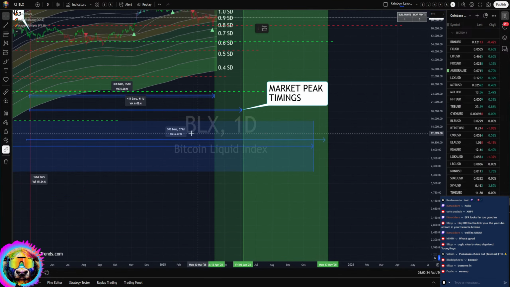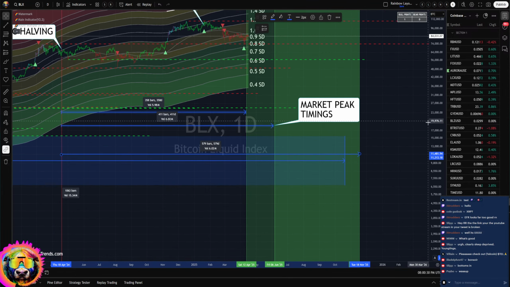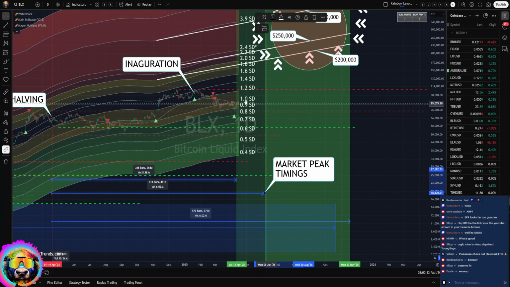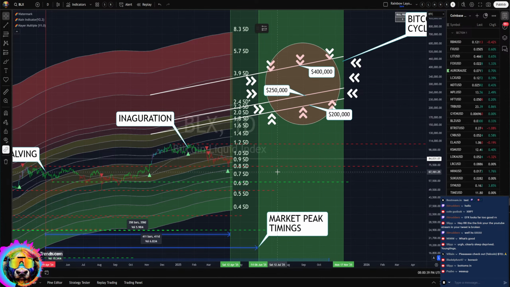Now, remember the timing schedules. These are the ones we've covered in the older streams of the Mayer Multiple, like where the windows are, right? To the window, to the wall. We're looking at market timings, and this is kind of like, hey, this is one range, this is another, this is where we can potentially do this. We're starting to creep into the range that I had for this year.